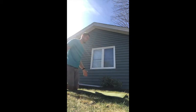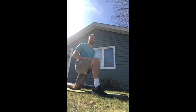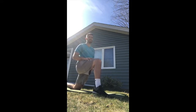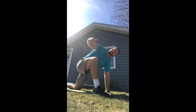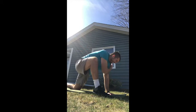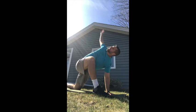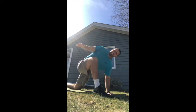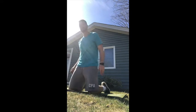Okay, opposite leg, opposite hip. So again, feeling this in my left hip now. Okay, opposite hand down. Same thing. Reach for the sky. Okay, that's my hips. Now I'm going to do my quads.